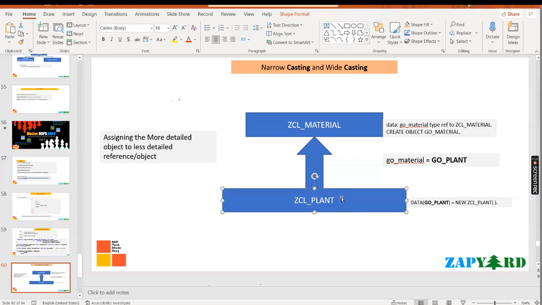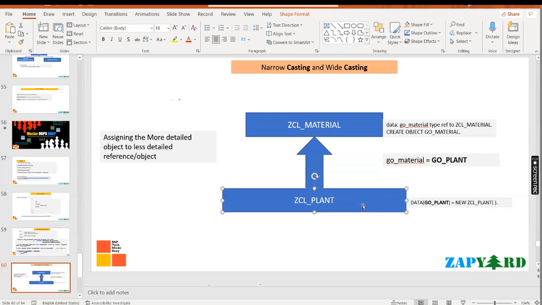If you take the car example, any car is a generic example, right? Car means some generic attributes, generic behavior will be defined. But if you take some specific car, that specific car is going to have more detailed information, right?